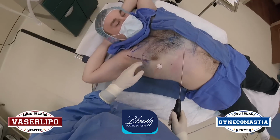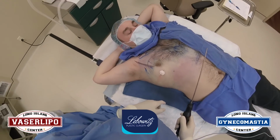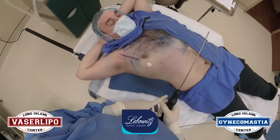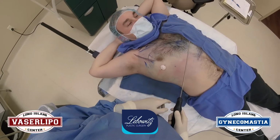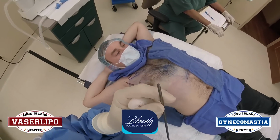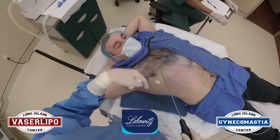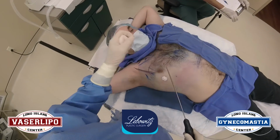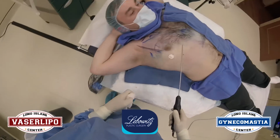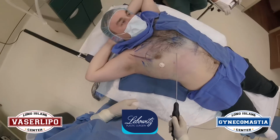So here we are back in the operating room. I've already numbed them up, and you can appreciate the whiteness, the vasoconstriction, because the tumescence that I use has epinephrine and lidocaine in it, and a little bicarb to stop the stinging by modulating the pH. And I'm using the 5-ring probe, which gives 75% of the energy around it and only 25% at the top, because I want to melt and contour for his high definition physique.